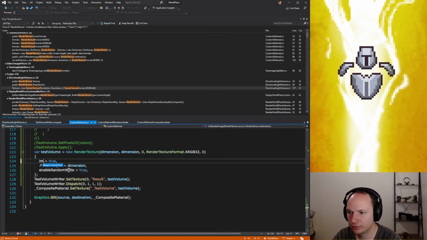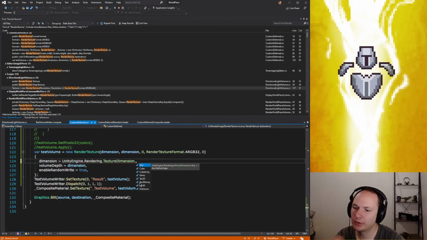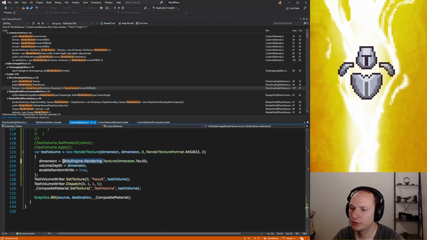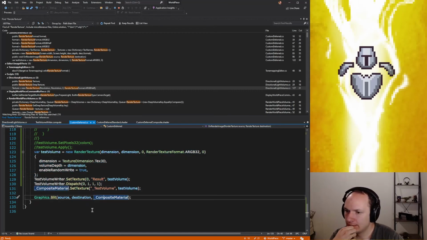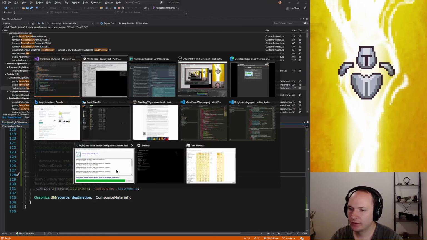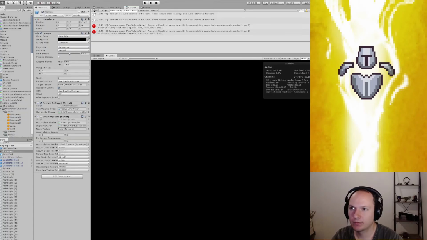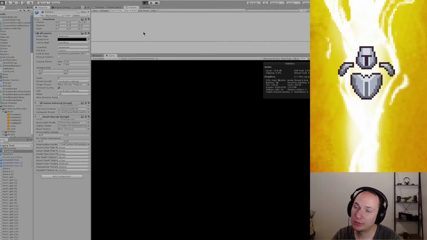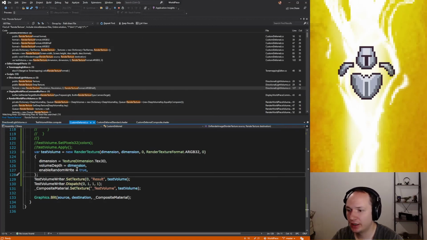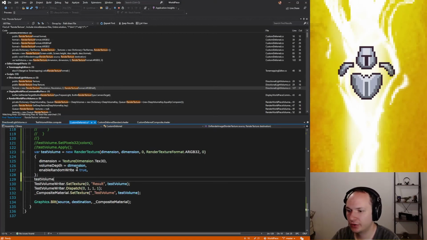Dimension. What does it take? Texture dimension. Okay, Tex3D, sure. Okay, so let's see if that works. I'm guessing it won't. Yeah, I think I do have to say test volume create.